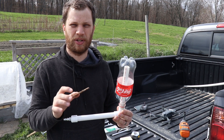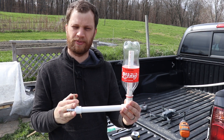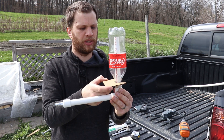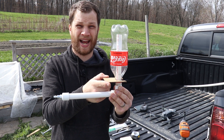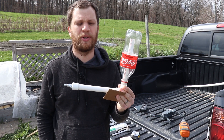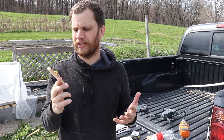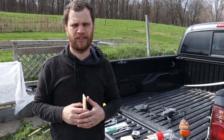I'll probably end up 3D printing a lot of this design because that's quick and easy for me. I need to design a base for this all to attach to and a channel for the locking fork to slide in and out of. I'm thinking about having this spring-loaded so that it always returns to the locked position. I talked to my brother who's a mechanical engineer and we were brainstorming, and he came up with a really great idea — he suggested that I use a mousetrap. This is brand new, so I'm going to go jump on the computer and start the design work in Fusion 360.